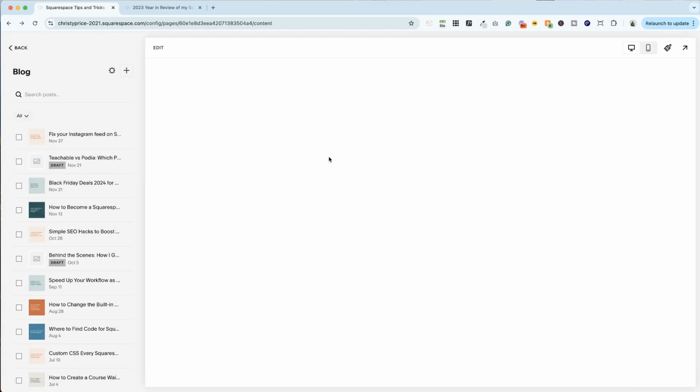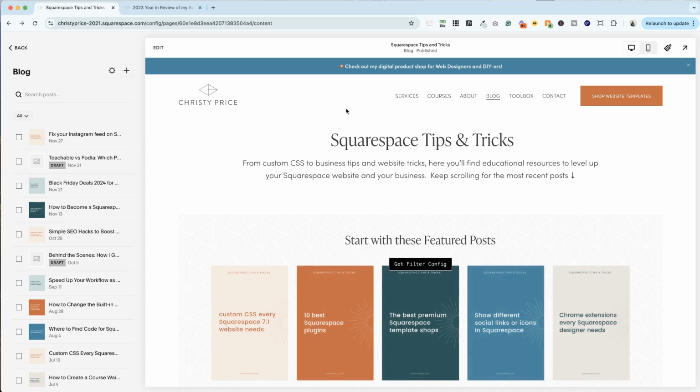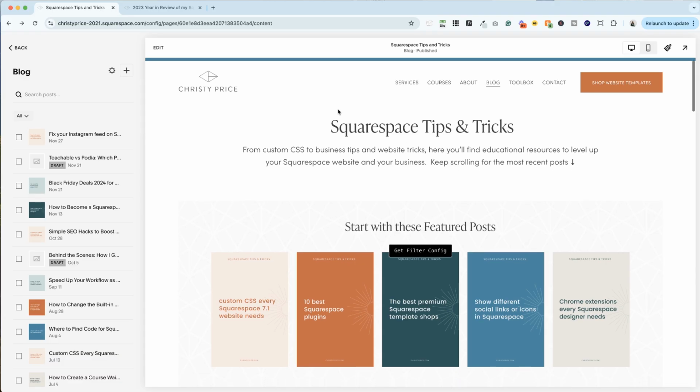In the old version of Squarespace, 7.0, we used to have the ability to add a search block right to the header. And when they rolled out this current version, 7.1, they took that away, probably because it didn't work that well. So, this is something that I would love to see added back to the header of the website and something that I would love to see work well for blog posts.